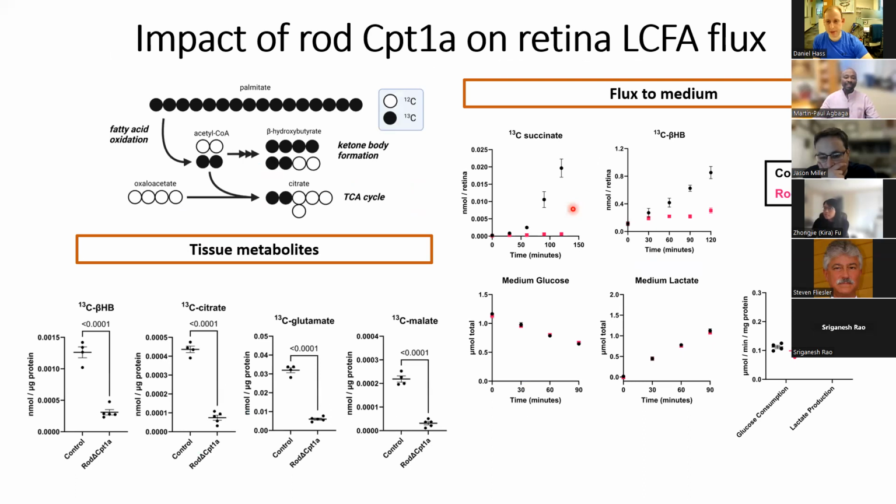Okay, so we measured metabolism of palmitate once more in retinas from these animals. We just dissected them again and put them in a dish. Tissue utilization of 13C palmitate basically drops to almost nothing, and production of things derived from that 13C palmitate is almost zero. So all together that says that of the things in the retina that could use palmitate, rods seem to be the primary cell type doing that.